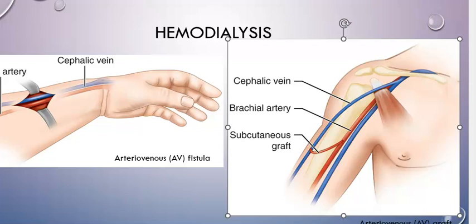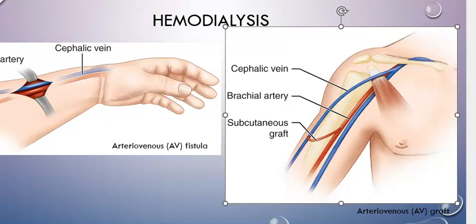There are 2 common choices. You have an internal arterial venous fistula, or an AV fistula, which is this, or you have an AV graft, which is over here. These are surgically implanted. The AV grafts are used when the fistula has not developed. A graft is a man-made tube that is inserted into your arm to connect an artery to a vein. Grafts can usually be used for dialysis within 2 to 6 weeks.